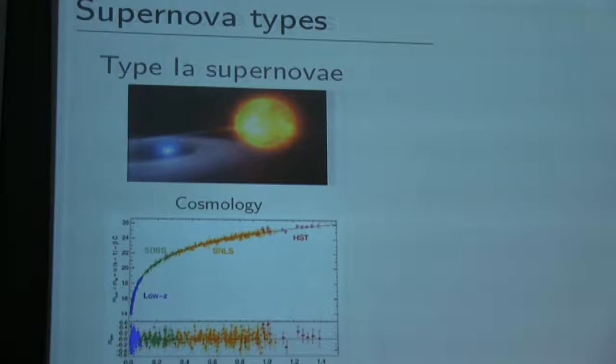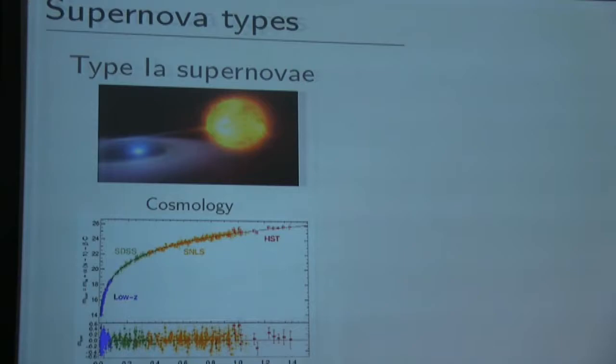As you will know from Cosmology 101, there are several types of supernova. There's a type that we really like as cosmologists. That's our type 1a. We think that these are always binary stars. A white dwarf either accretes matter from a standard star like this, or a couple of white dwarfs merge.